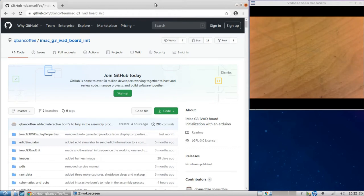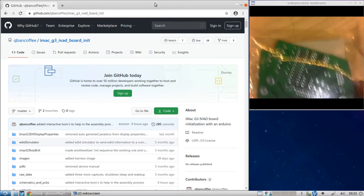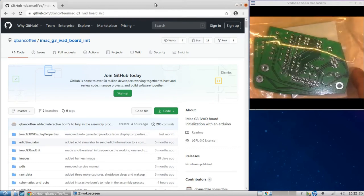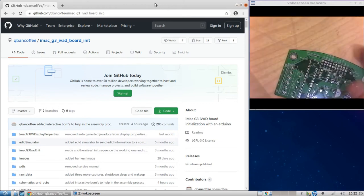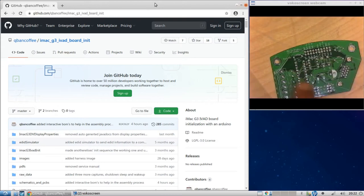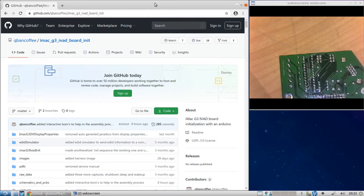And so for this, you'll need the board. Here's the board as it came from JLCPCB. It's called the front of the board, and obviously the back of the board.